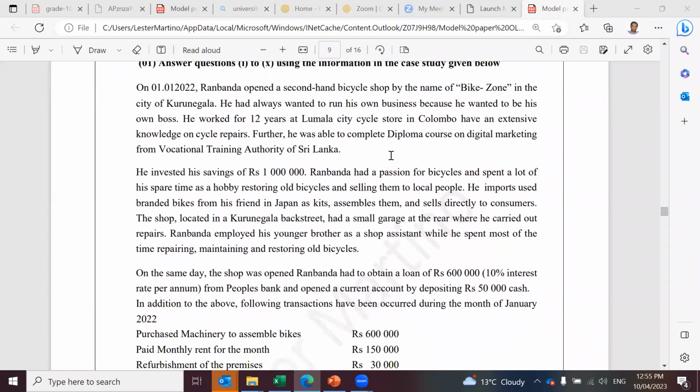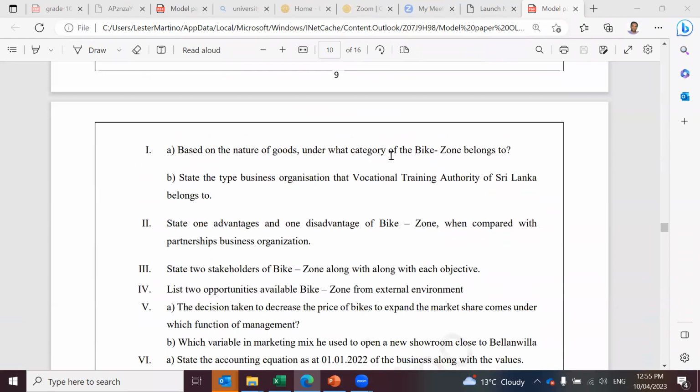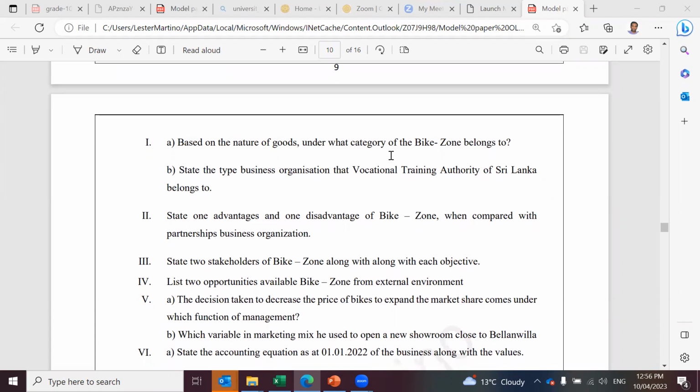Don't jump in and read the case study. First, you need to read the question. Honestly, this paper is a kind of tricky paper. It's not to penalize you, but to build logic. It covers a lot of areas in your syllabus so that you know it in and out. Sometimes this might come, sometimes not. I believe it might come based on the past papers; I analyze them and then develop this paper. Right, so we'll look at the question and underline.